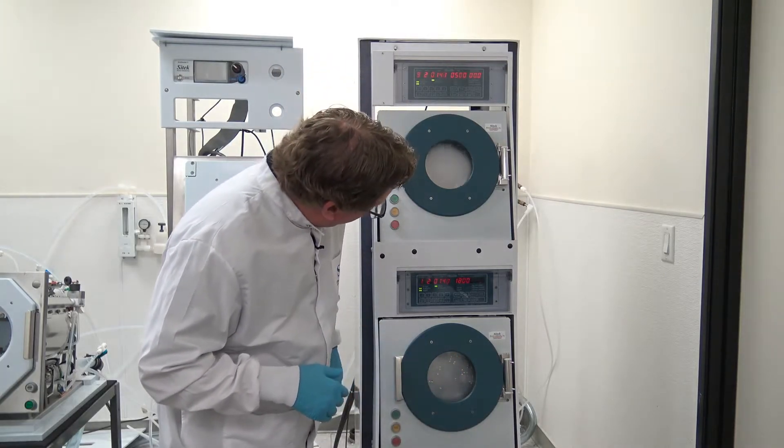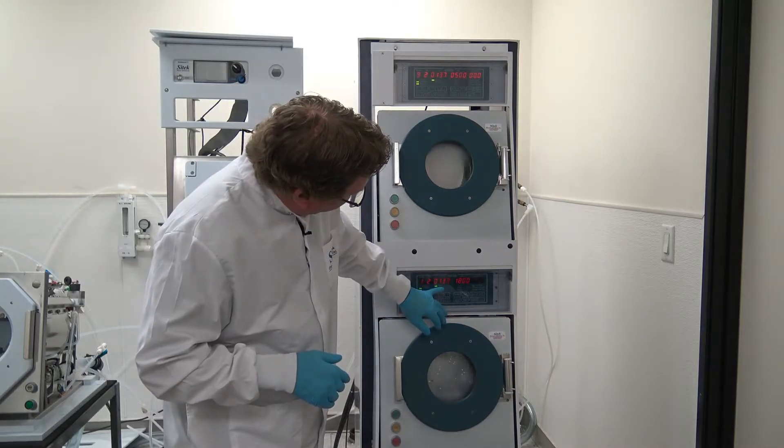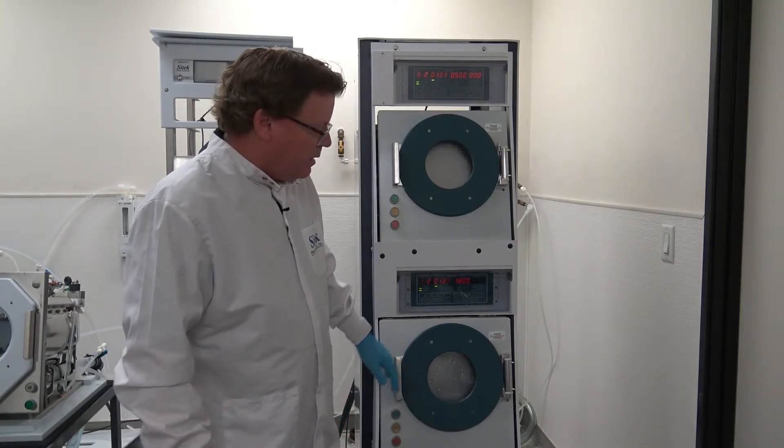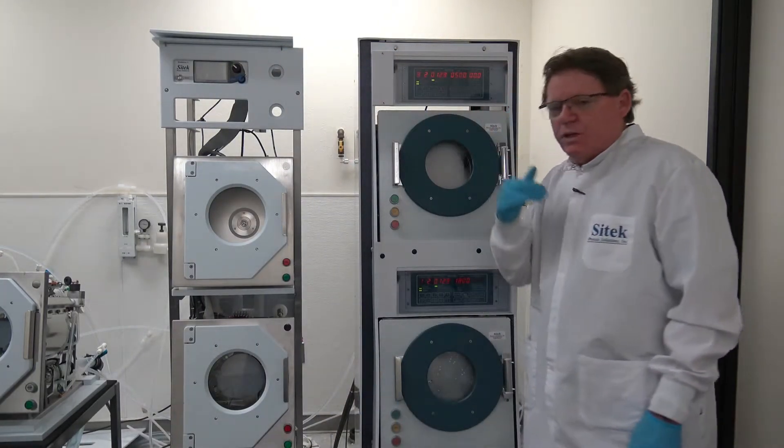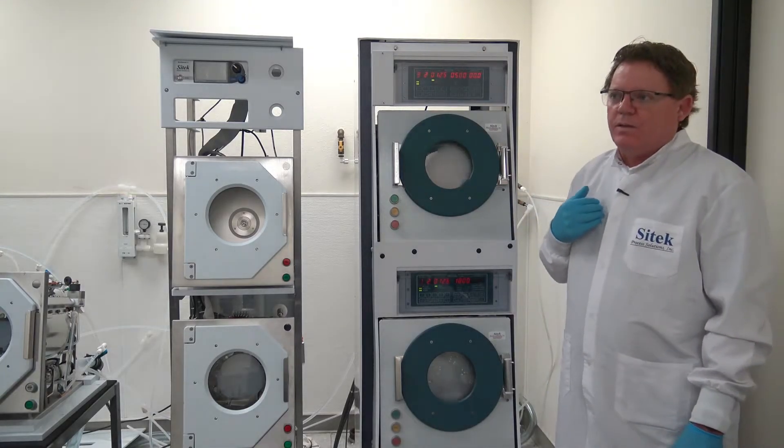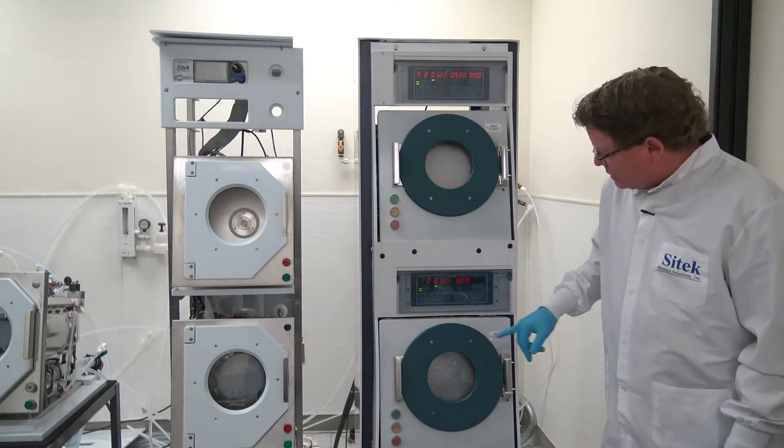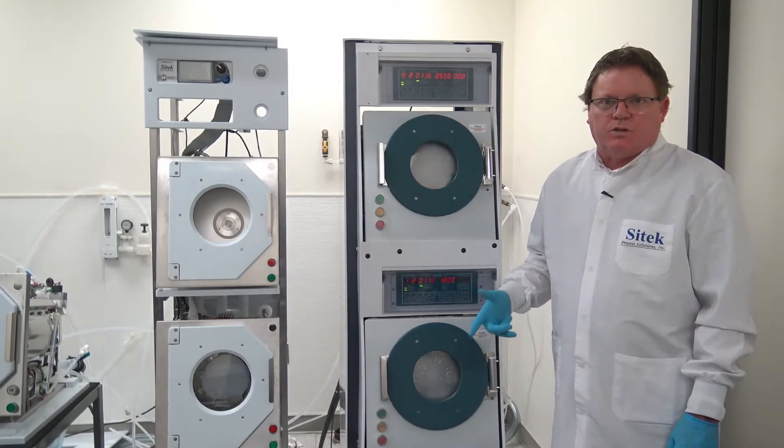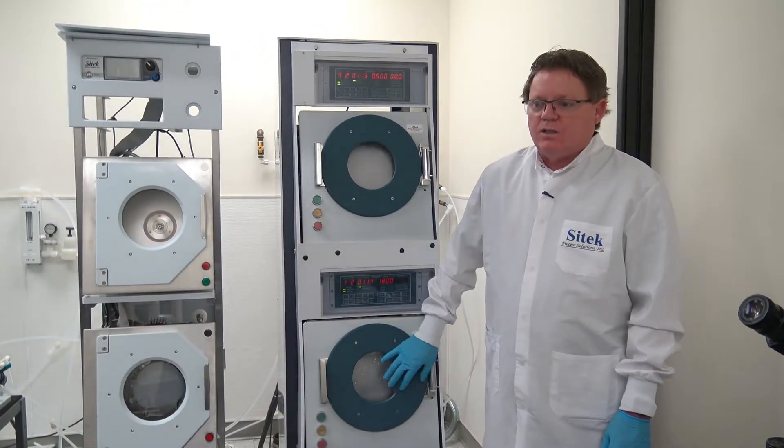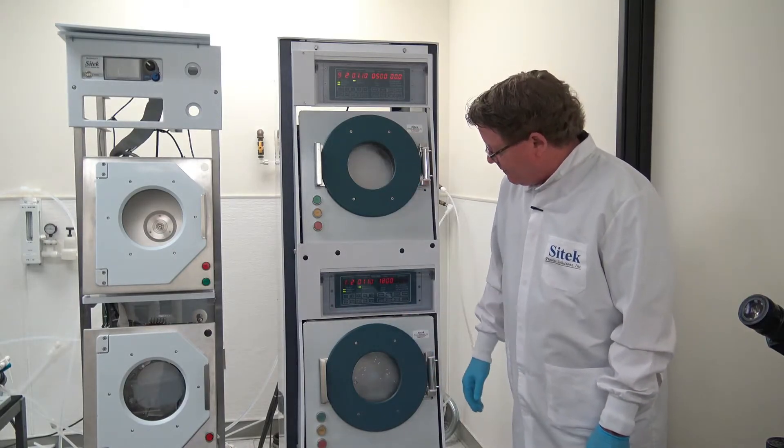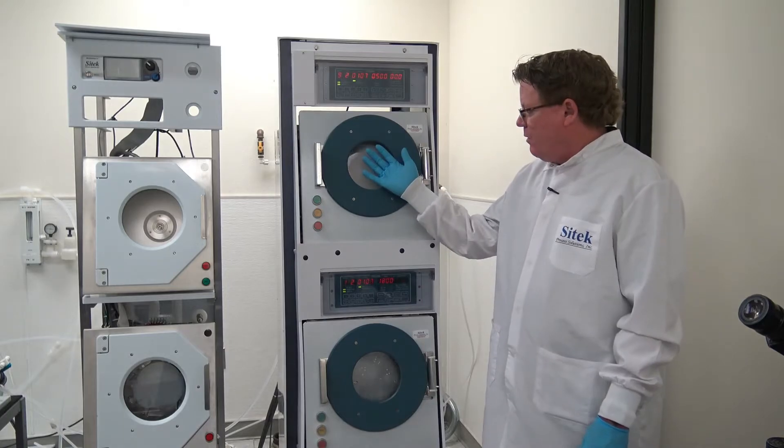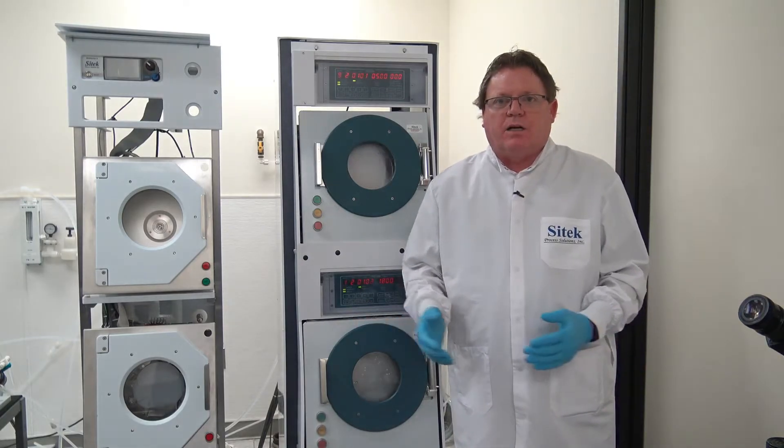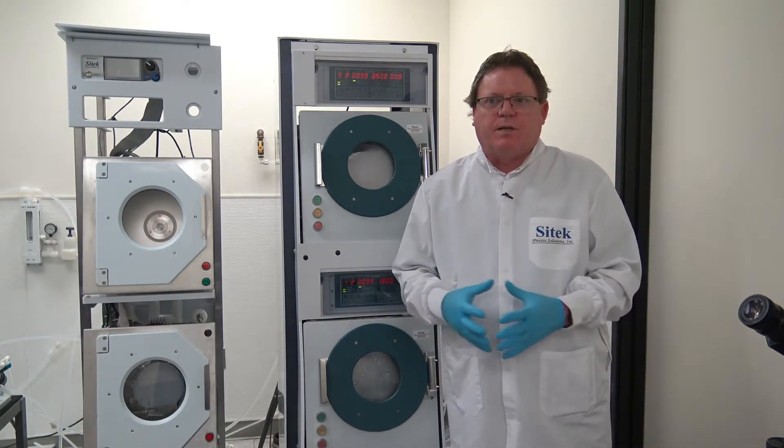You can see this system is running. I had a longer dry in the bottom one. In the manual, this is where it's different. We traditionally at SciTech follow the semi-tool process which is a low RPM. We did this to show you this is dry two in a high RPM. The Vertex manual actually says one rinse, one dry, even though it's a 10 step process. So I have a high and a low RPM on to see. As you can see, it's very quiet, no vibration. And you'll see comparisons at the end of the process. I expect the wafers, cassette, rotor, and so forth to be equally dry.